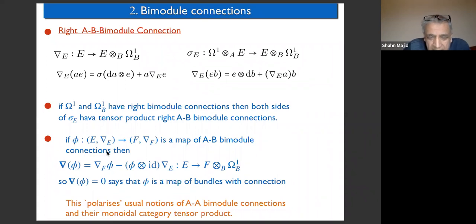Again, these notions are somewhat familiar, for example, in the yellow book with Beggs that I mentioned at the beginning. I showed you the picture. If you look carefully, it's a book. I didn't really advertise it properly. It's a book that came out in 2020 with Edwin Beggs in Springer. These results are also mentioned there, but the main topic there is AB bimodule connections, but the point is this whole concept generalizes to a bicategory.